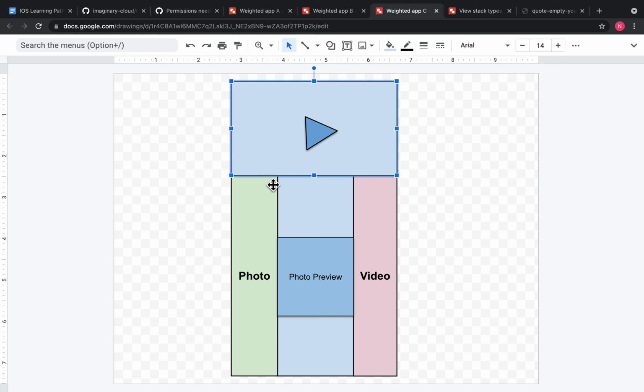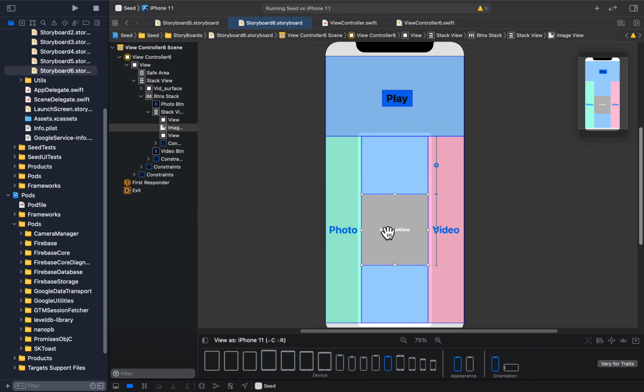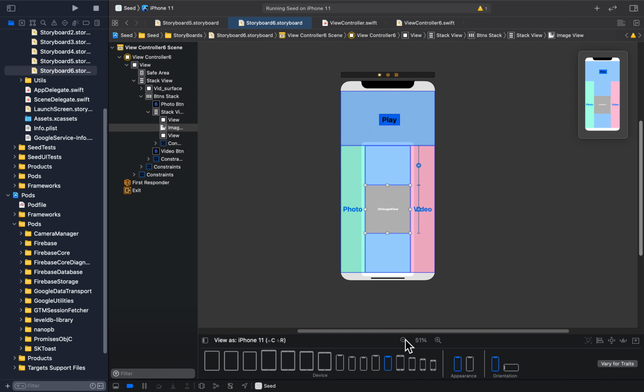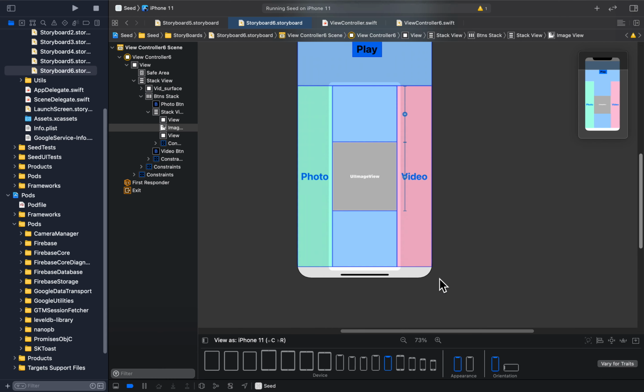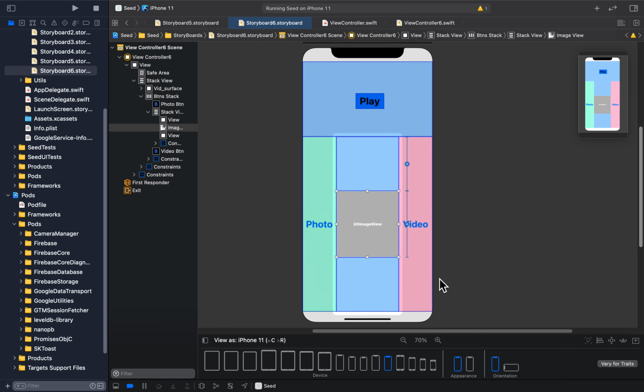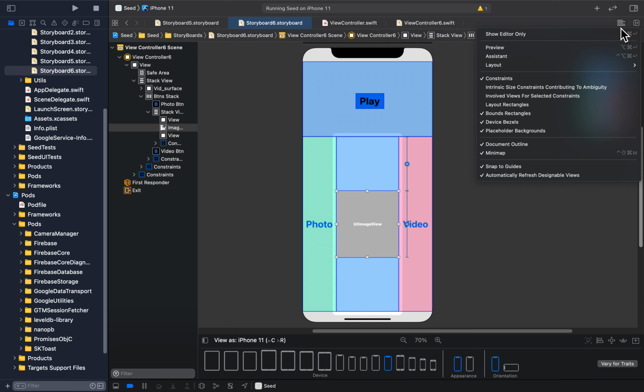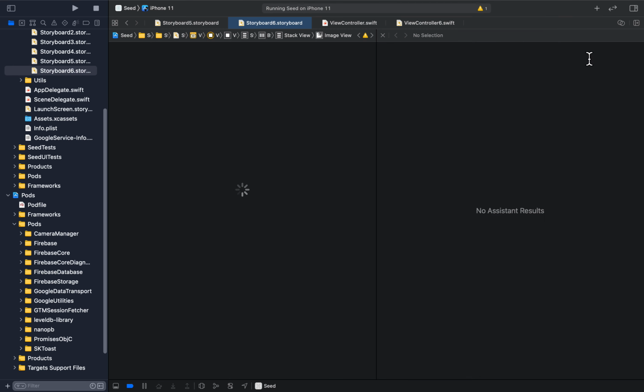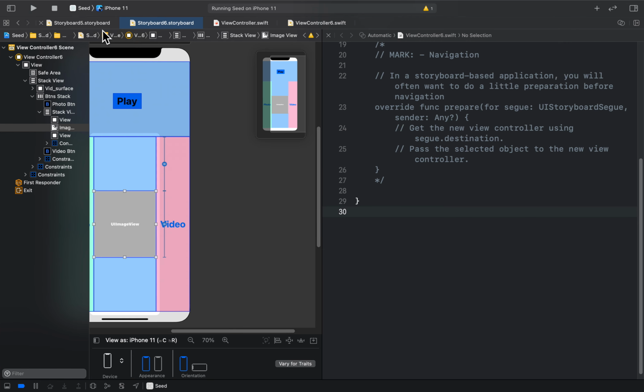So let's go ahead and connect this button, this button, this view, and this image view to our view controller. All right, so going to click assistant. Going to hide this.